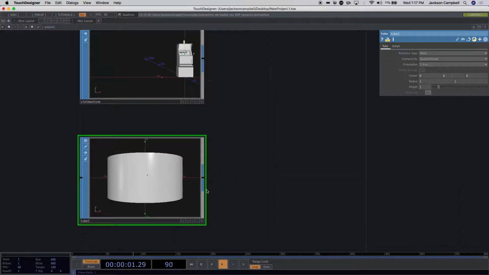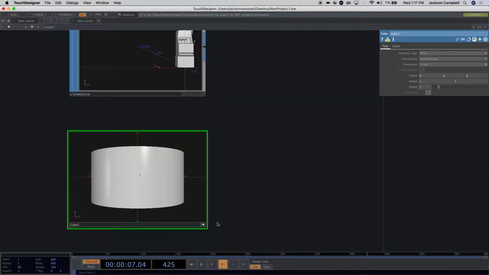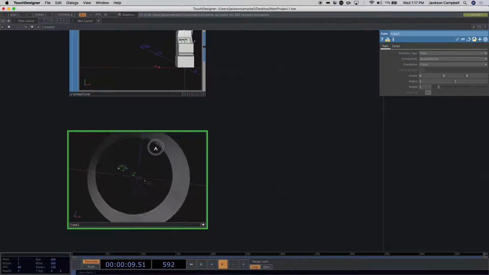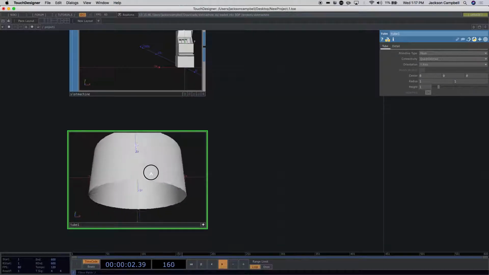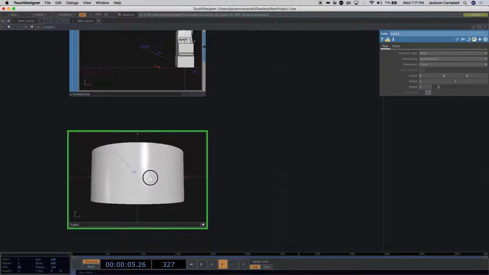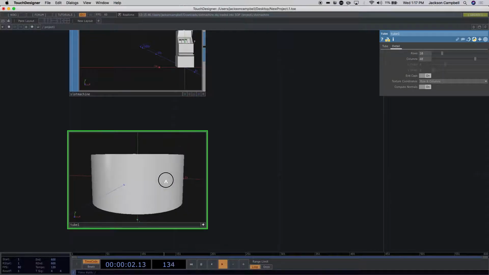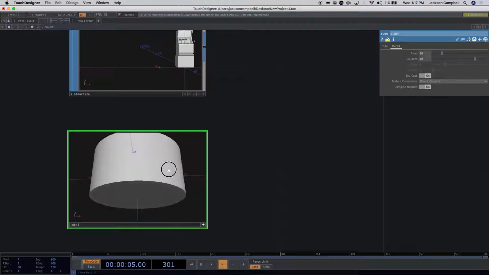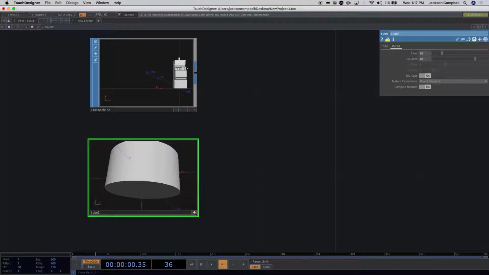Go ahead and turn on, make your viewer active and rotate the tube. By default, it's an open cylinder, which is kind of like a tube, I guess. But there is a mode in here to make it have an end cap. End caps here on detail. If you turn that on, then it has solid sides. Doesn't really matter for our purposes. I don't think we'll see the sides, but I had them turned on in my example.